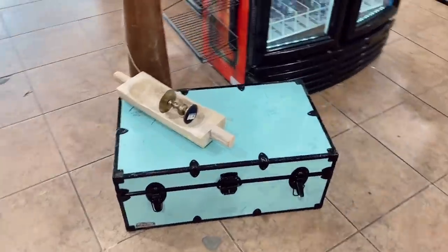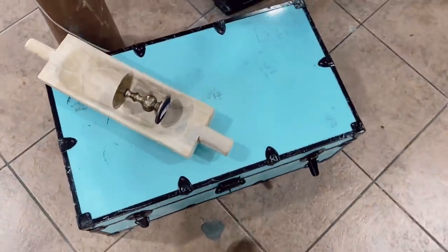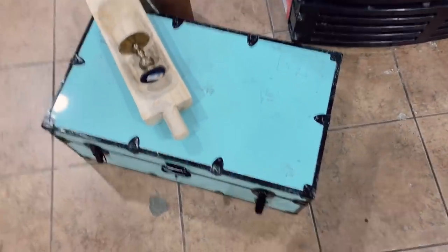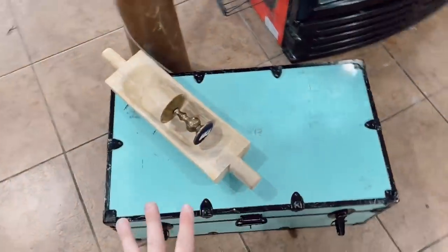We're getting this. I am very, very happy with these thrift finds today because I literally can never find anything at this particular Goodwill. And I just feel like these are gonna be such great pieces. So I got the trunk, the tray, little candle holder, and this tall floor lamp, which I'm very excited to redo. I'm gonna see you guys back at my apartment where we're gonna deconstruct these items, clean them up a bit, and then redo and refresh them and turn them into something brand new, which I'm very excited for. So catch you soon.